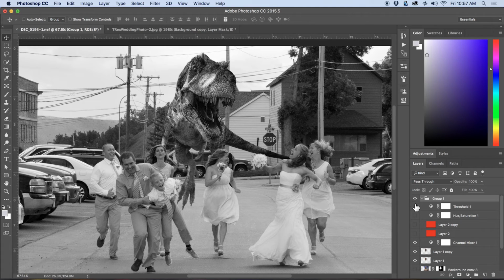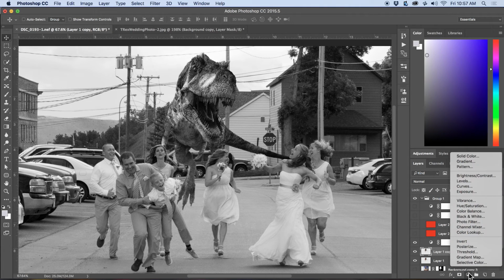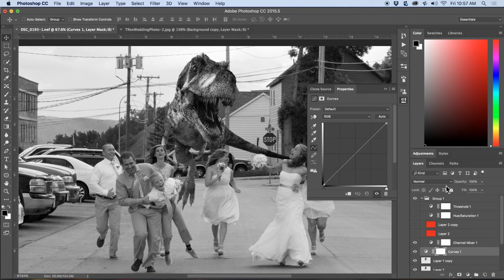When the picture is like this, it's kind of harder for me to see that. And that's just color gets in my way. I was wondering if I'm partially colorblind or something, but it's easier to look at stuff in black and white sometimes. And so then on this layer, I'm going to go ahead and create a curves adjustment layer, and clicking this will attach it to that layer, make it a clipping mask.